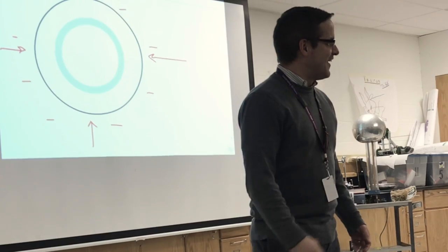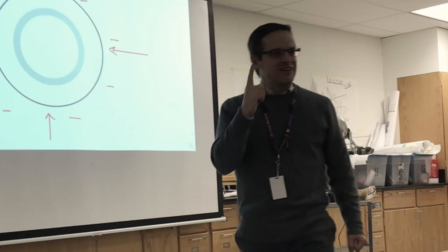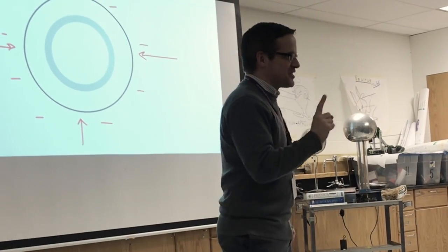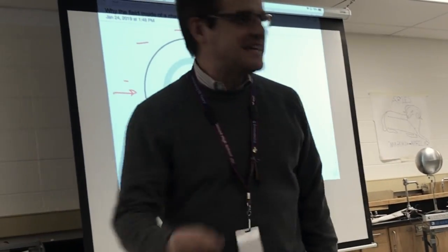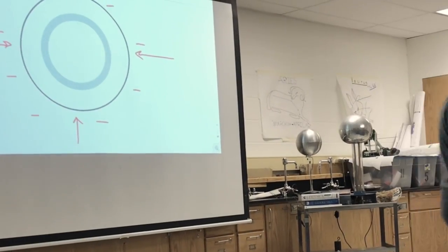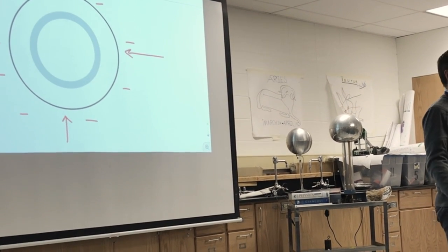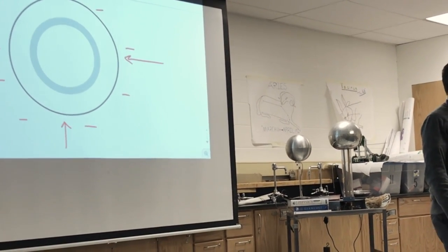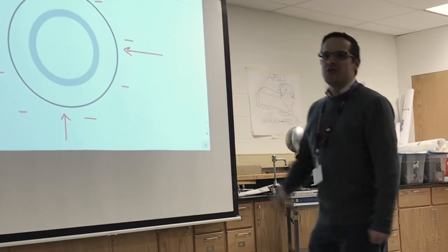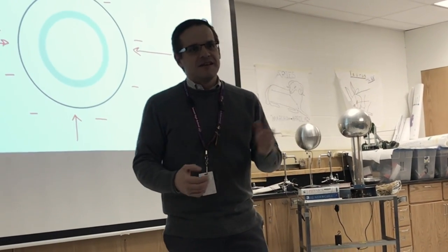Yeah. Aha! So the electric field inside of the conductor is not necessarily zero. Because didn't they have to move in the first place in order to get where they were going? And how do you cause an electron to move through metal? With an electric field. So there has to be an electric field in the first place to cause the electrons to move to the other side.